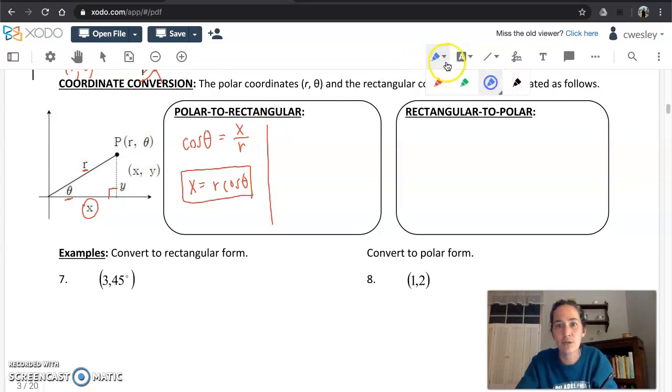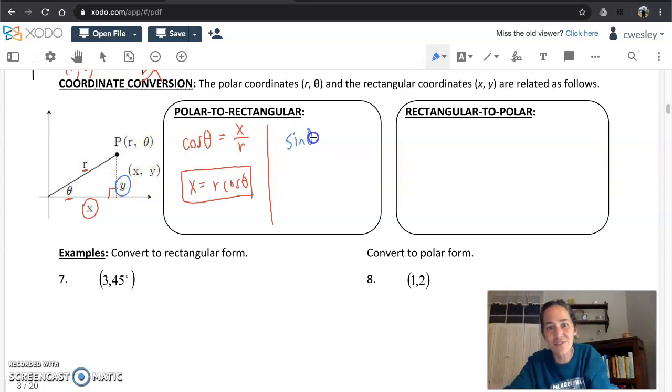Next order of business, we have to find y. So now you have to think of another trig function for me. What's going to be a trig function that will be good for relating r and theta to y? Am I hearing you say sine? Is that what I hear? Because it's right. Sine of theta, sine always had more to do with the y. It was the ratio of y to r. And then solving for y, you get y equals r sine of theta.